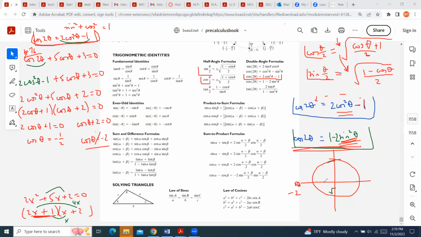But for negative 1/2, we do have a couple of results. So there will be points up here and down there, right? And we just had seen them in the previous exercise. They're pretty popular. Looks like pi over 3 twice, because that's 1 pi over 3, and then 4 pi over 3, which is here. And that's our pair of answers. So we have the answers on the interval from 0 to 2 pi. So we're done with the exercise.